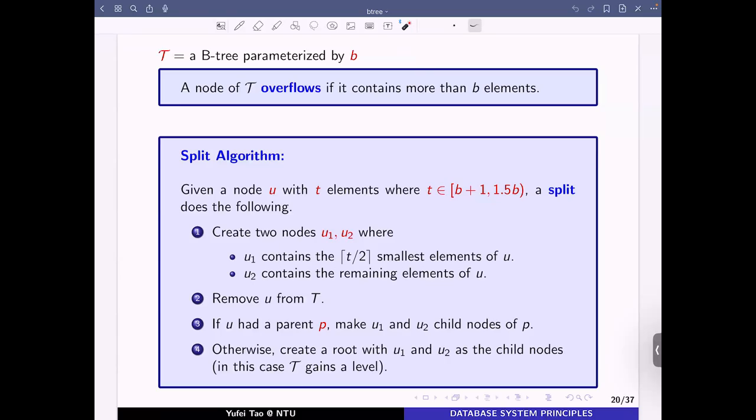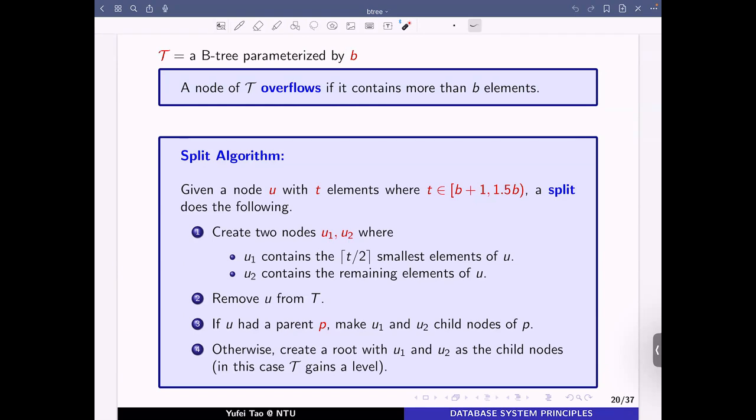Here we need a new concept: overflow. As you know, we have this B, which puts an upper bound on how many elements you can fit into one node. Sometimes, during the update operations, insertions and deletions, we might temporarily have a node that contains more than B elements.